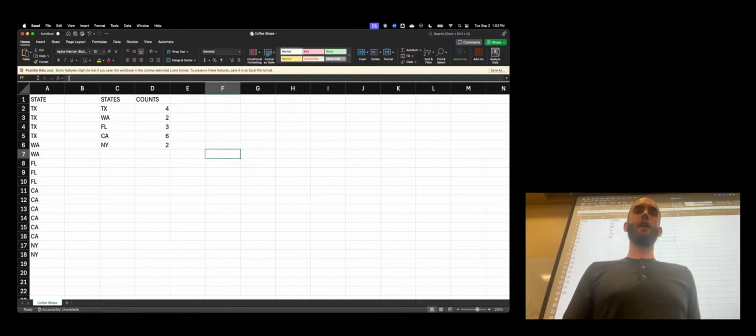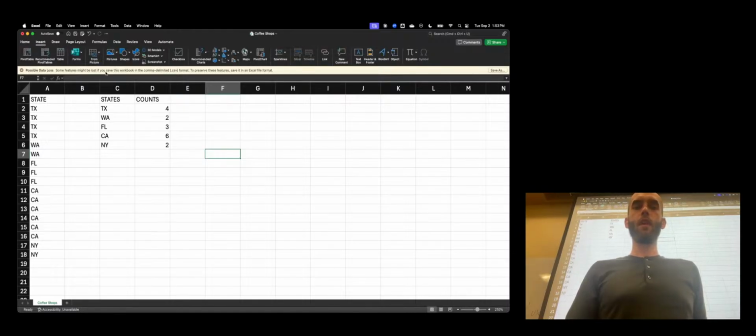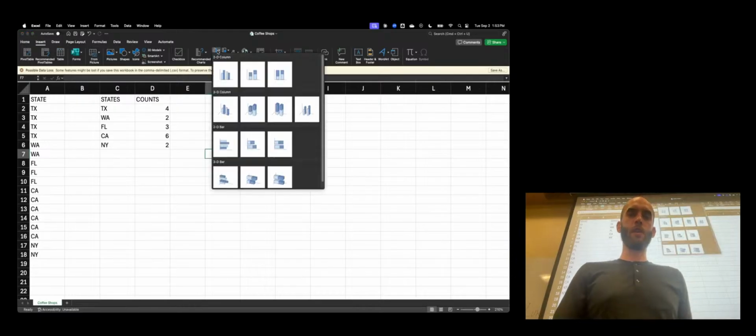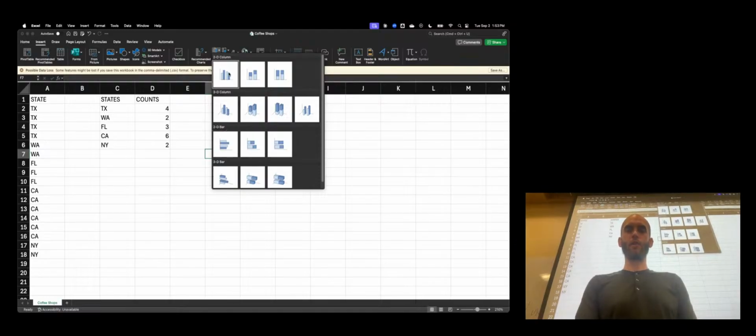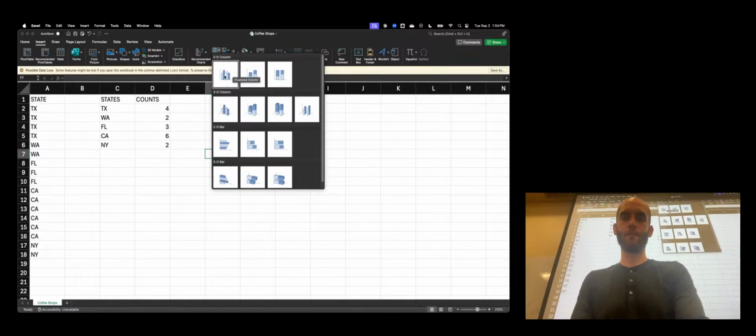So what I'm going to do is go up to the top bar here, click Insert, and then click on Bar. So you can look at all these different visualization tools, or column, I guess is what Excel calls it. So I click on this, and then there are a bunch of different options. Horizontal is nice, vertical is nice. For now, we'll just use the vertical. This is what's called a clustered column chart, which will work for our purposes.